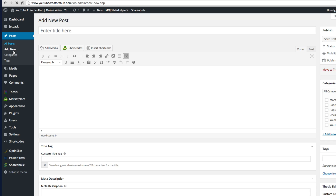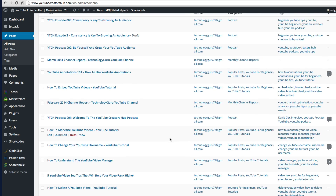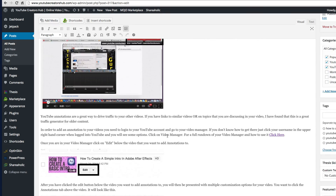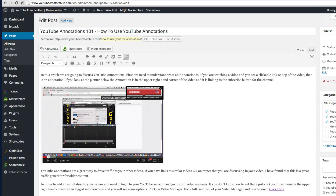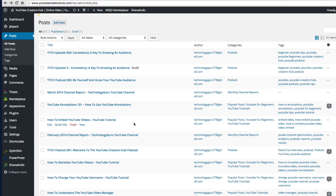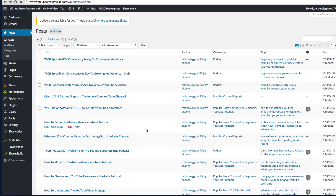If we go back to All Posts, let's say you've added a post and want to manage it. Go to the Posts tab and scroll down to look at all the different posts you've published. Click on any post to go to it and edit it at any time — you can edit the image, the featured image, the content, even the title. From the posts list, you can do a quick edit, send it to trash, or view it live on your website. If you select multiple posts, you can use Bulk Actions to edit or move multiple posts to trash at once.